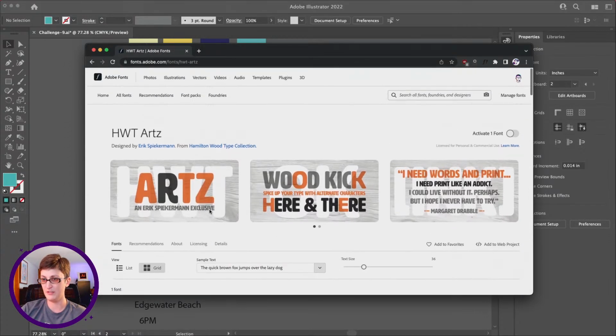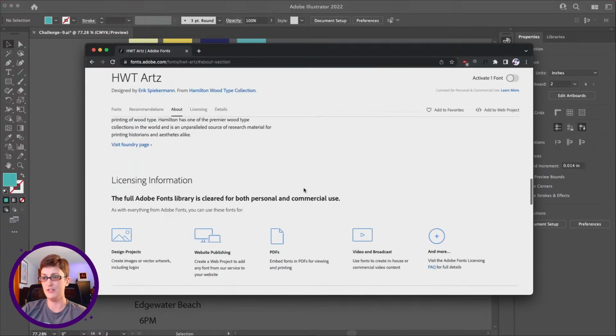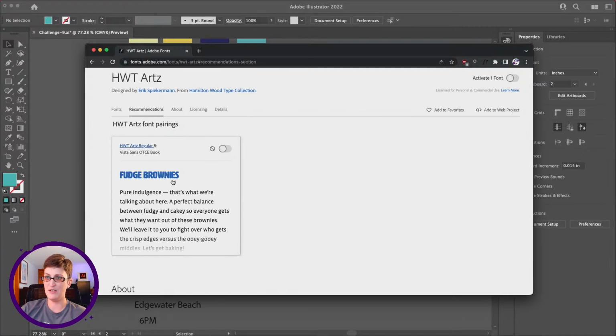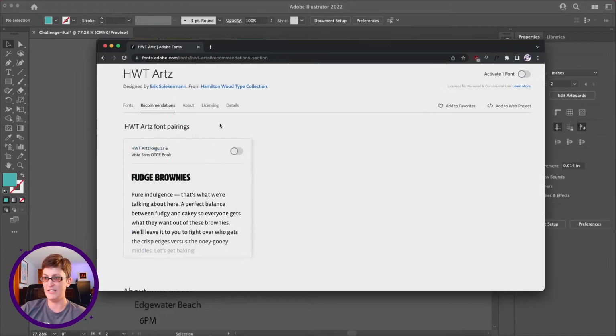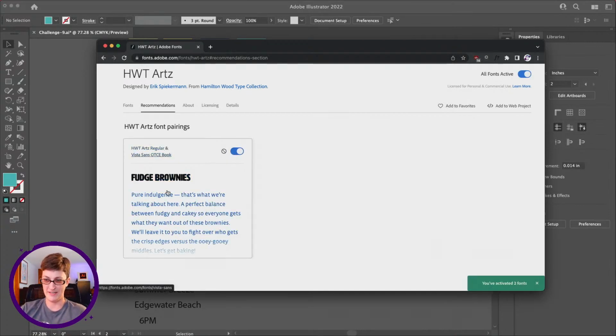so I'm going to pick this. And today, instead of activating it up here, I'm going to scroll down on the page until we get to the bottom area here. Sometimes for some fonts, you'll get this area down here that'll give you some suggested font pairings. I'm just going to activate both of these today. Oops, clicked too much. This is Arts Regular and Vista Sans. It's going to give me options then for my title text and my secondary text, so I can just have two fonts that work well together.